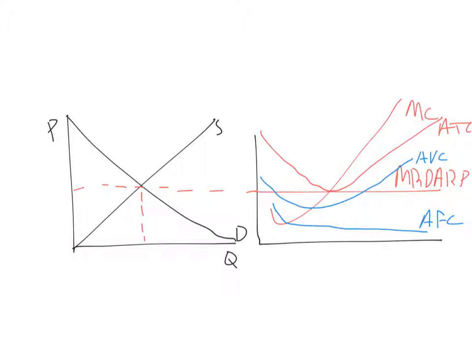So here you can see that we have the market over here and the firm, each with their graphs. In the market, you just have your two curves, your supply curve and your demand curve. And then on the firm side, you have your MR equals D equals AR equals P curve, which is your marginal revenue, demand, average revenue, and price. And then you have your marginal cost curve here, your average total cost curve here, average variable cost, as well as average fixed cost.